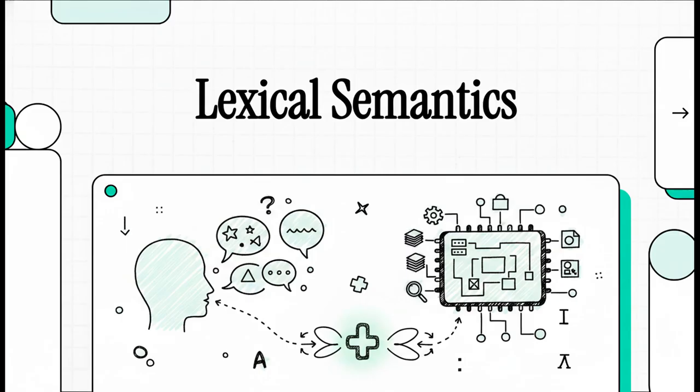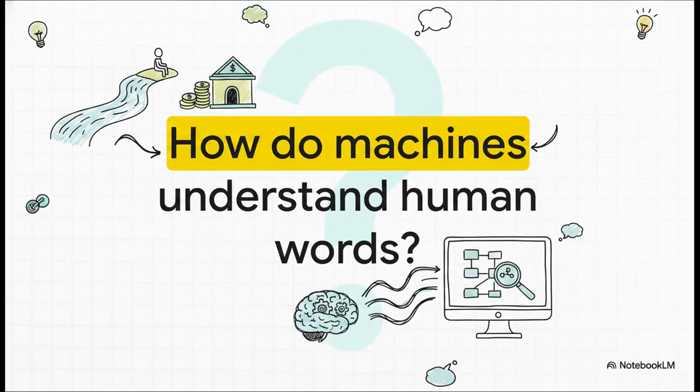We are going to tackle a super fascinating problem right at the heart of artificial intelligence. Think about how effortlessly you and I understand words, or how your phone's virtual assistant just seems to know exactly what you mean when you ask it to set a morning alarm. But for a machine, decoding human language is incredibly complex. Today, our explainer is focusing entirely on how artificial intelligence actually cracks this code, specifically through the lens of lexical semantics and meaning representation. So here's the million-dollar question.